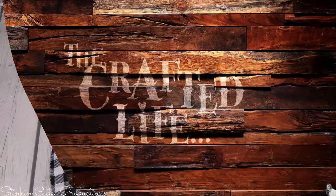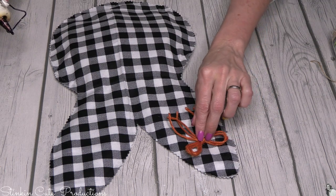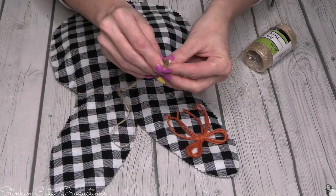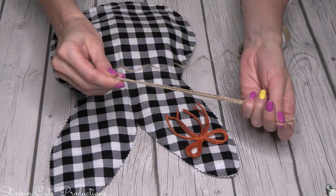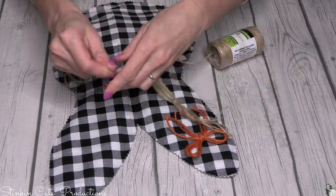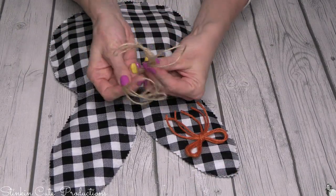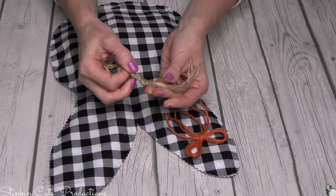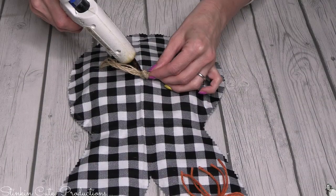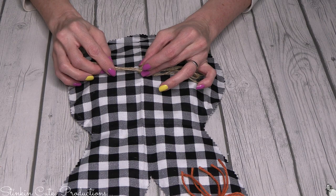This is a bunny, it's spring, so I thought adding an orange twine bow would give it a pop of color against that black and white buffalo check. This bunny also needs a face, so for whiskers I'm going to take my twine and do several strands thick. Once I've got the thickness I'm happy with, I'll tie a knot in the middle of the twine — that knot acts as the nose. Then trim off the edges to make the whiskers as short or as long as you like. With some twine we just made a nose and whiskers — how easy is that, and how rustic!